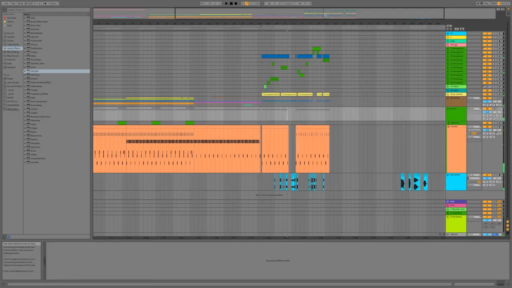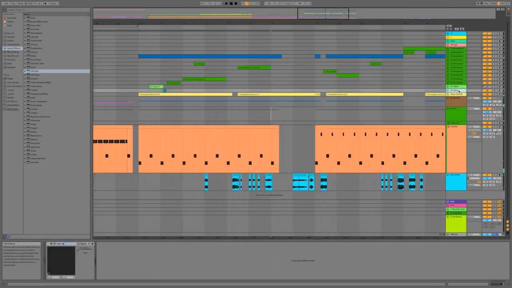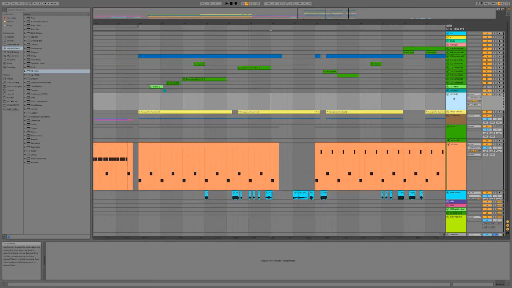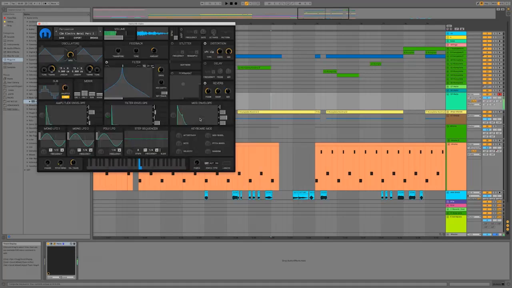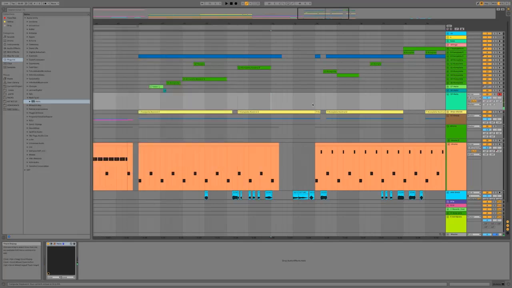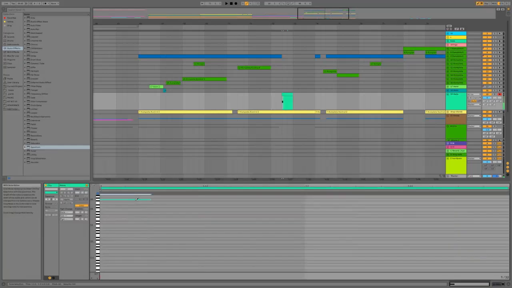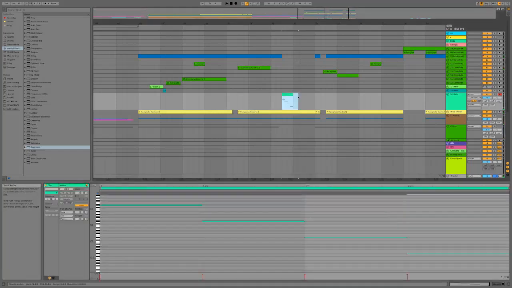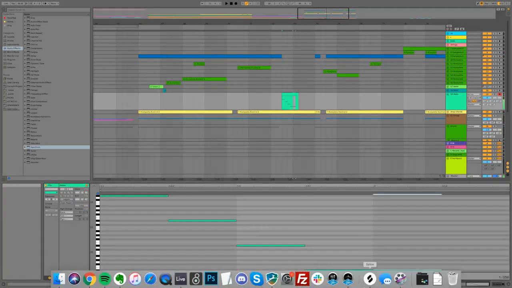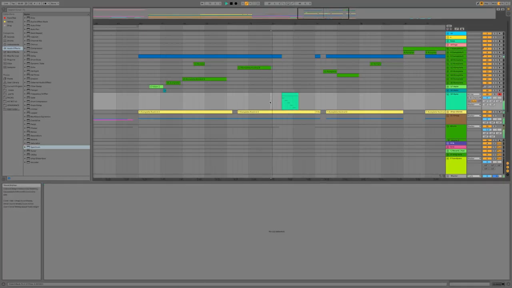Need a little bit of filler in this bar. It's just too empty. Let's pull up another Helm and see what we can make. This metal perk preset is fun. I'm just playing it at a few different octaves. Take off the reverb. Yeah, let's just sequence a bunch of notes there. Maybe going from top to bottom. Yeah, with one more as kind of like the kick drum on the OMG.